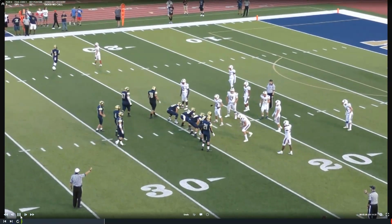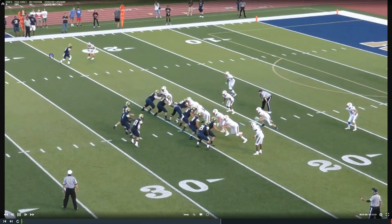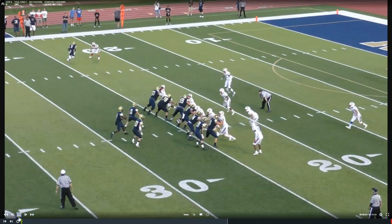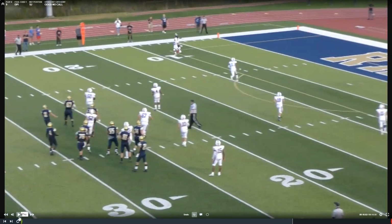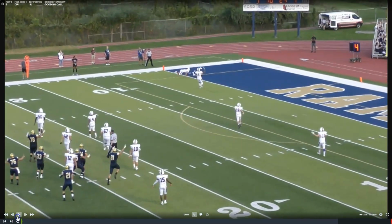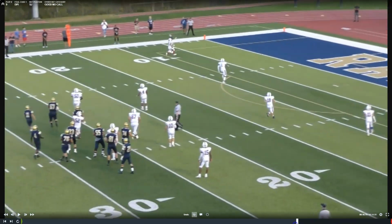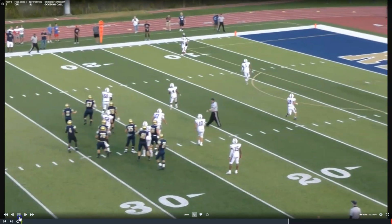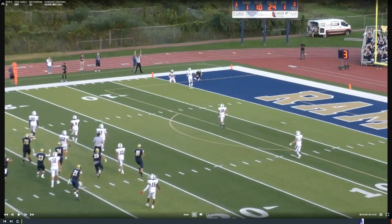All right, we're going to have another good call for DPI at the top of the screen. And this illustrates why we don't always have a foul when the defender's not playing the ball. So defender's not playing the ball right here. Great positioning right here by this side judge. Defender's not playing the ball. We have 4 hands and 4 eyes up for the ball. There's no early contact. The offensive player makes a great catch.